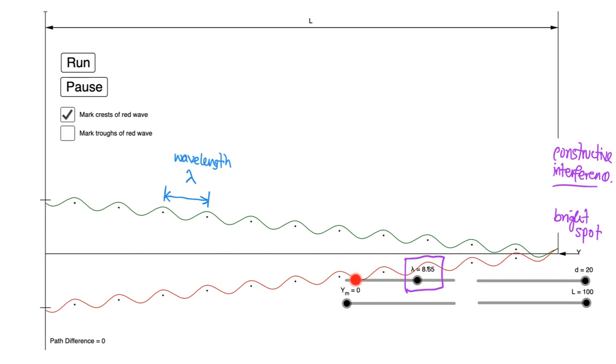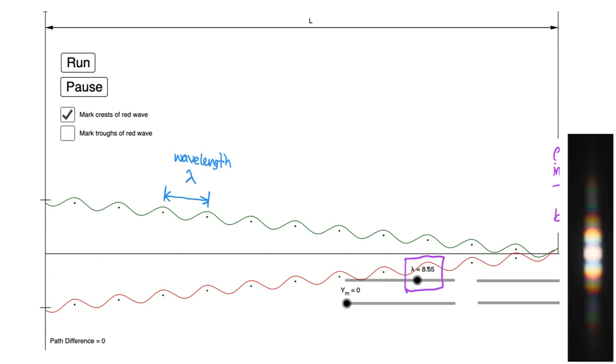And what we saw is no matter what the wavelength is, this is going to be satisfied because for this point on the screen, midway between the slits, the two paths are exactly the same. And this is exactly why in the two-slit experiment with white light, we see that on the axis in the middle of the device, we get constructive interference for red light, for blue light, for green light, and so on. And so what we get then is the addition of all of those colors. And when you add up all of those colors, you get white. So we see a white spot in the middle of our diffraction pattern.